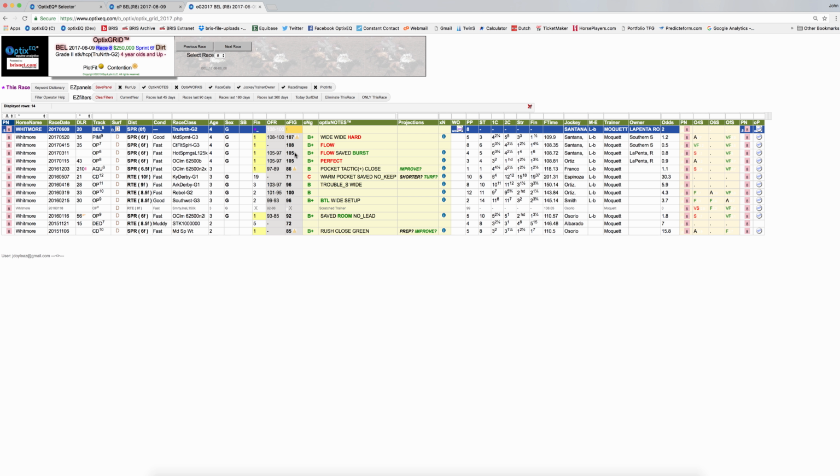Even the grades are B plus, which are excellent. The one concern is the red you see in terms of the keywords. He's gotten a perfect, he's gotten flow in 2 races, and then in his last race he got a hard. What hard means is that visually, the horse had to really work. If we pull up his extended comment, it says he was floated back after being up early, was ridden most of the way, was wide around the turn, and made a good sustained rally to run down speeds. But he had to work for this win. So he really had to put in maximum effort in that race.